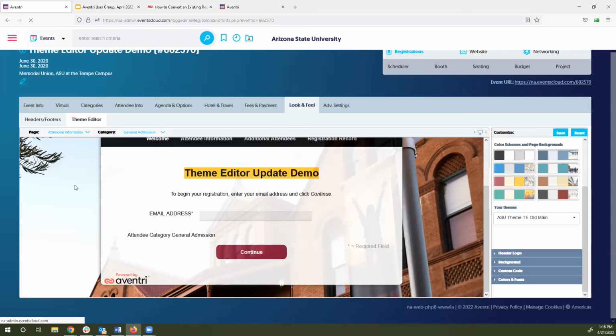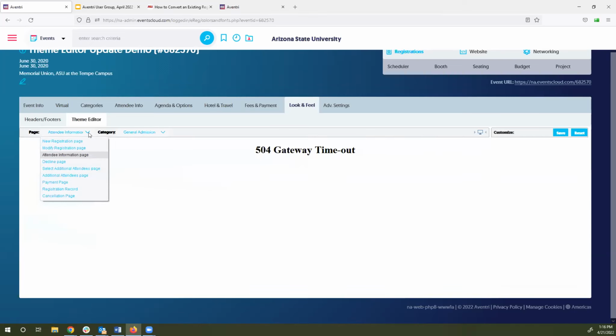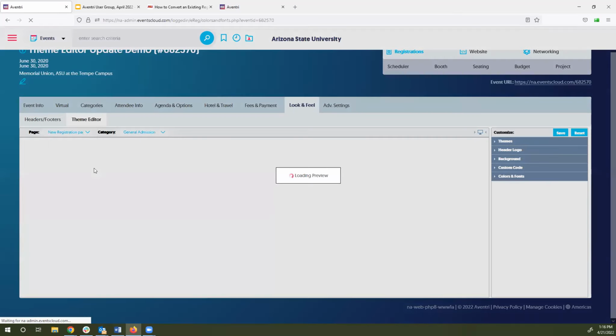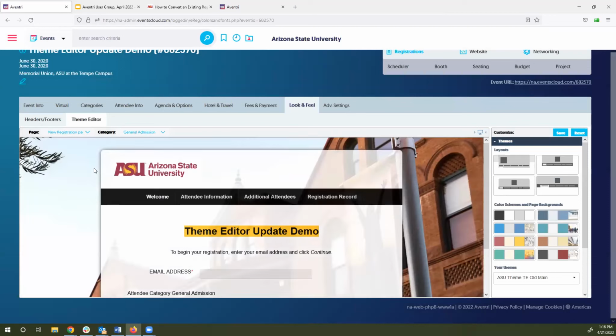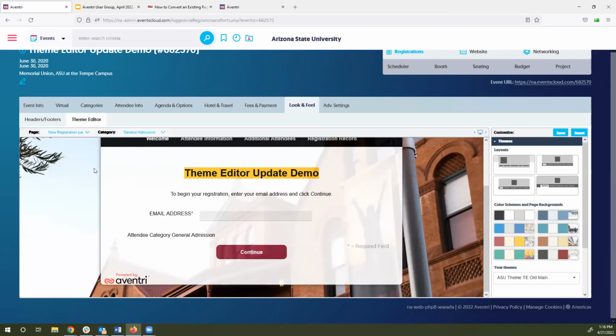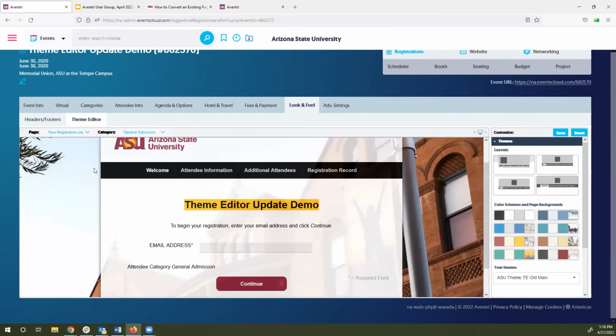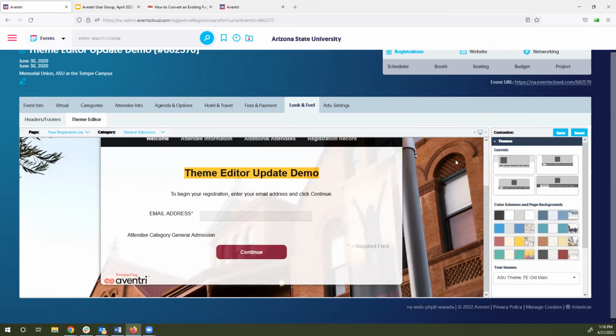And we are showing you the very basic changes to theme editor. All the ASU themes available to you have the same colors and fonts in them. It's just a different background image. And we provided these different background images really just to be a quick start. We kind of assumed that people would change the background for their own events. So that's why we just gave this a limited number of background options here as a starting point.